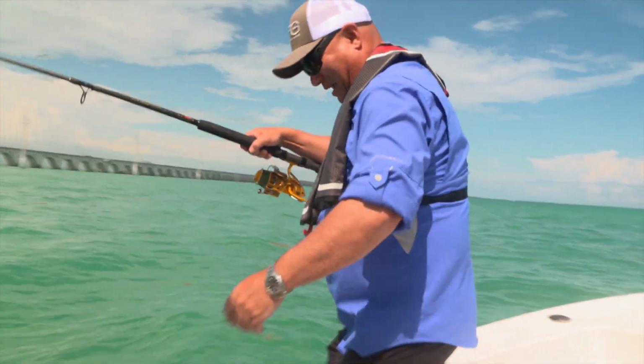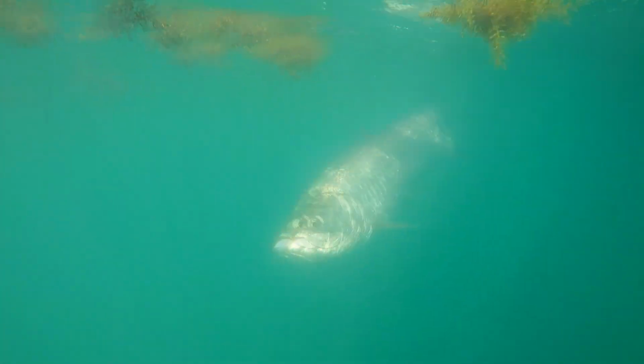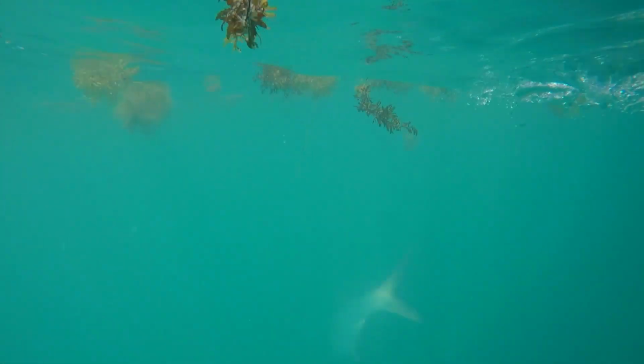Just when you think... Spin him around the other side. There you go. You got him moving. I think we can bring him over to the side here, Bob. Work your way to the back of the boat. Keep that tight. Rod tip up, head up. Just like the shark. Keep his head up, and I might be able to get him. This is always where it's fun. They don't like you to grab them.